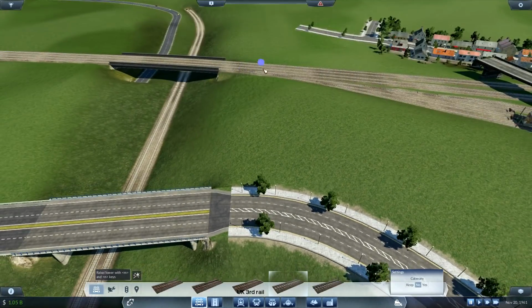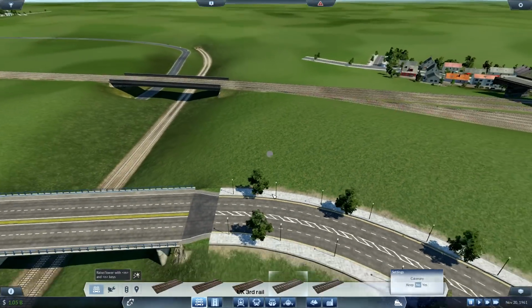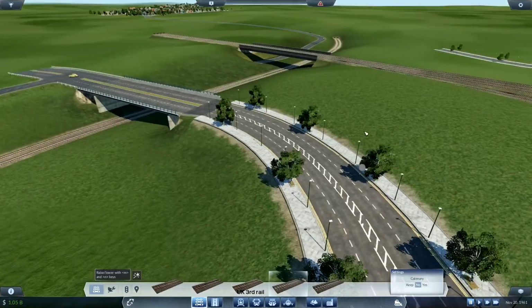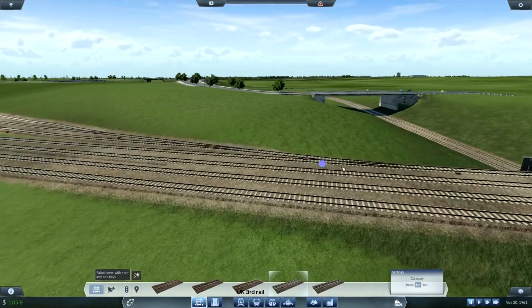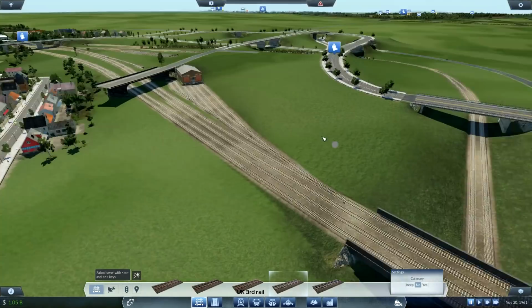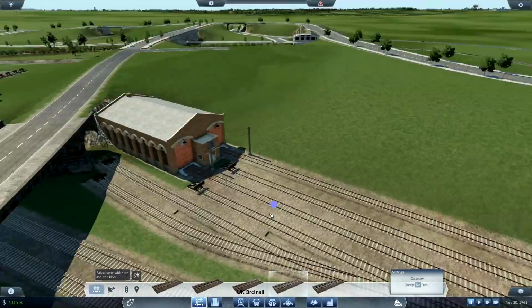That'll be quite tricky to do. There's no way we can really get down fast enough. Soon enough, I should say, to get under here. And we've got this junction here. We can't fit everything in. That's the problem.